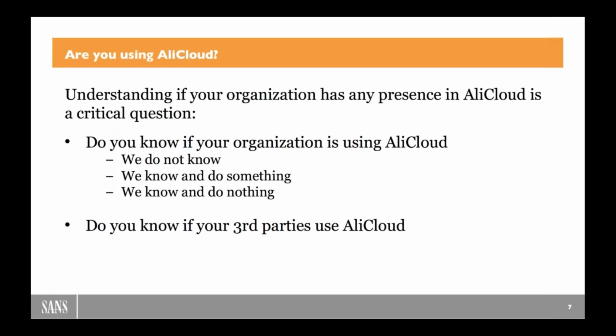In my experience, when the response was, we do not know, at the time this was due to the size of the organization that I worked in and the lack of an inventory of assets, meaning getting a quick and accurate answer was just not achievable. We could have had multiple AliCloud accounts, but the answer was just not readily available. So no further action was performed due to other competing priorities. The second response I've experienced is, we know and we do something. So in the organization where I currently work, we have AliCloud accounts that are managed. We have security oversight and some governance in place. So it's always improving, and that's part of an ongoing maturity process.